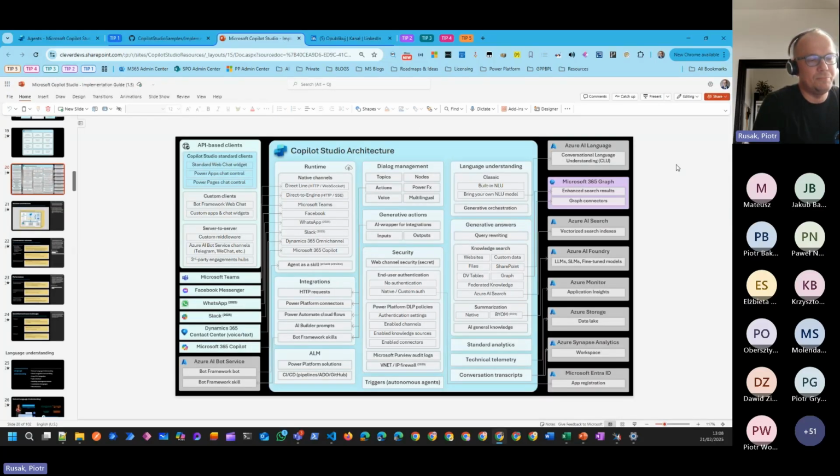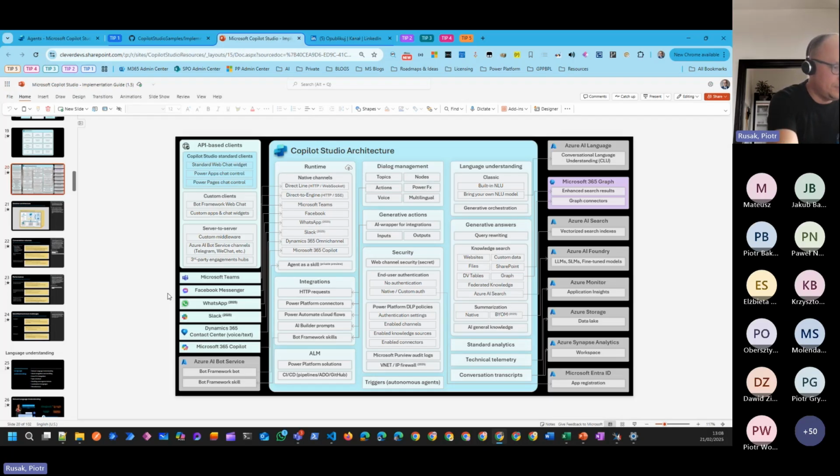They said that version 1.5 will be the last version built as this huge 102 slides. They plan to split it into parts, so every role in the project will have their own part. Makers will have their own goodies, governors will have their own stuff to read. In my opinion, this is a very good change, and let's wait for them to deliver this new version of the implementation guide.